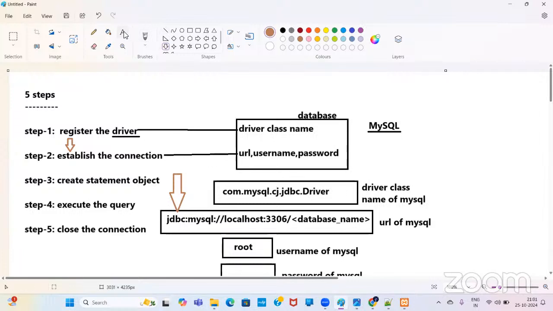Here the database is nothing but kite, the database which I created previously. So instead of the database name, we can use kite.